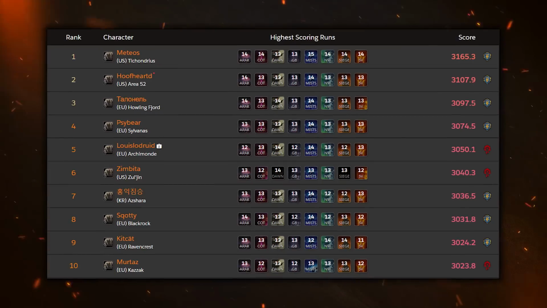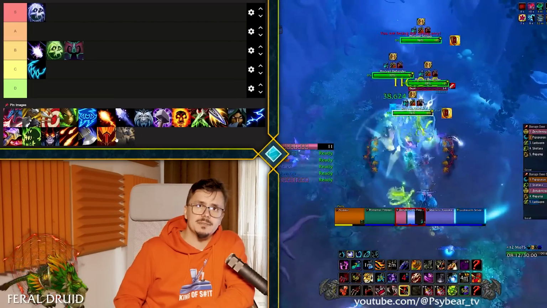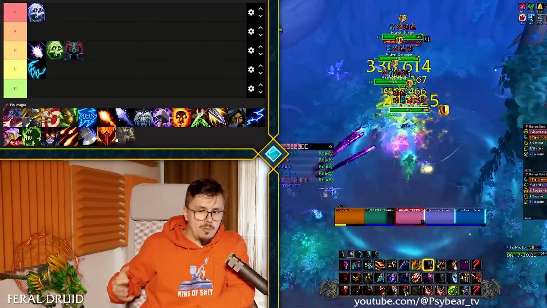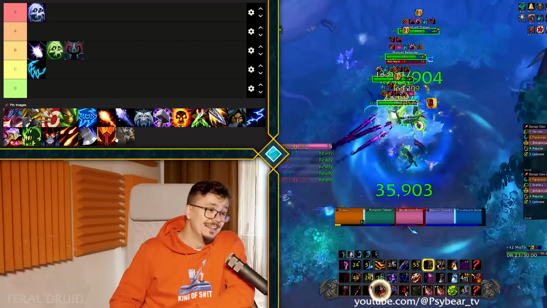It's C tier, but C tier is about plus 13s, plus 14s. That's where it is, right? Those are still pretty high keys, higher than 99% of the player base is doing right now. And that's saying something, so don't just look at C tier and think, oh my god, this is bad, I have to reroll. No, listen, it's still okay. We haven't even gotten to the bad specs yet.